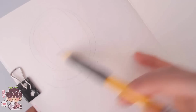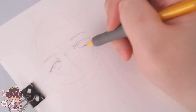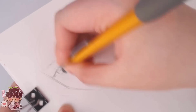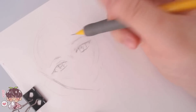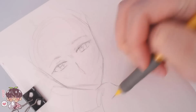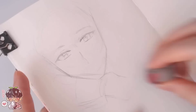So I showed you guys the supplies that we are going to basically be using today. I'm going to introduce one other supply for this particular spread because I flip-flop between the mediums that I wanted to use for today. So you can see that I started off with pencil, and then we're going to actually be using colored pencils or pencil crayons, and we're going to be coloring the sketches a little bit and seeing how much color I would like to add to each one. So I'm just going to be playing around with how finished I want certain sketches to look, and we'll see where that leads me.